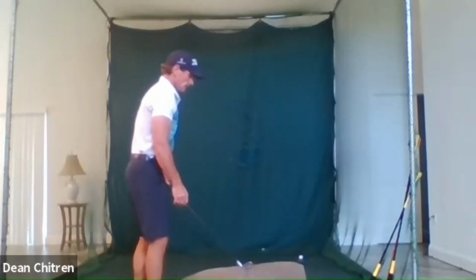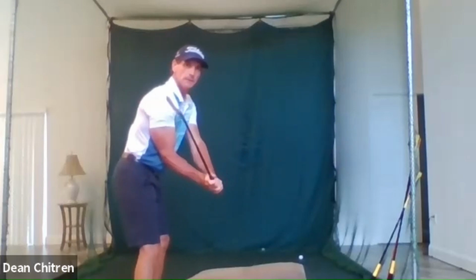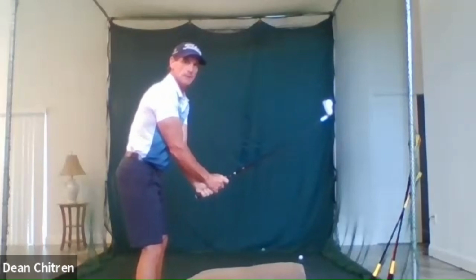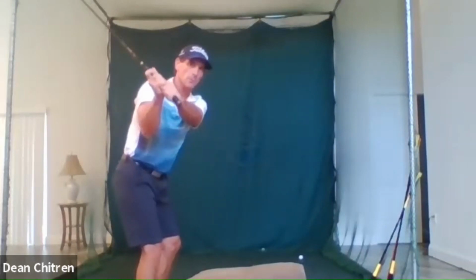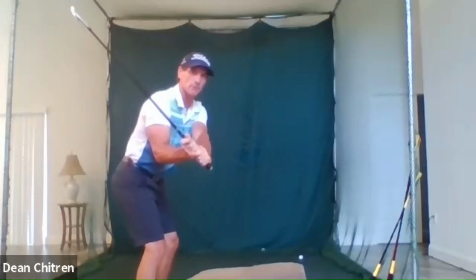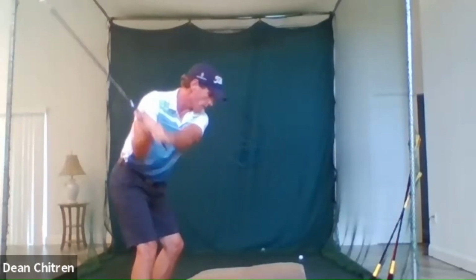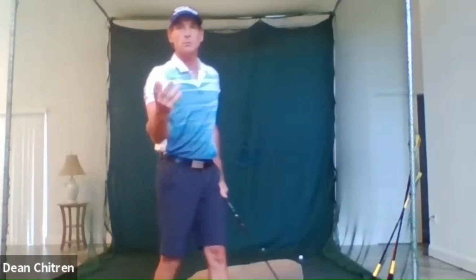So I can cock it and turn it, and bend my right elbow, which is one. So cock it is number two, turn it is number three, bend my right elbow is number one, and now I'm set and ready to go. I can just stop right here in my backswing and then release them all. So that's one, two, and three together.